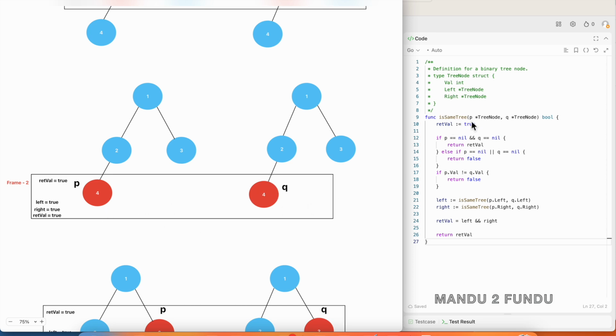Okay, and we make a call here and we check P is nil and Q is nil, that is true. So the return value true will be returned back to its parent, and that is assigned to the left variable. Same way the right also, the right subtree of this node is nil and the right subtree of this node is also nil.